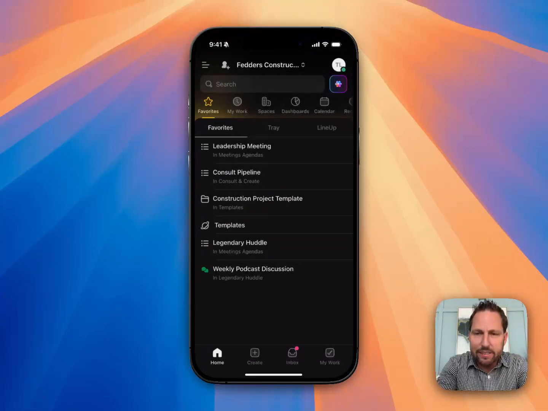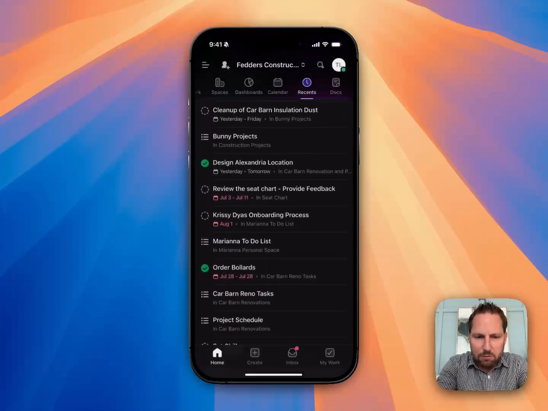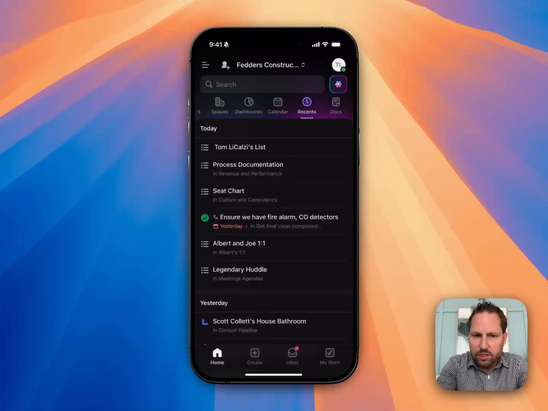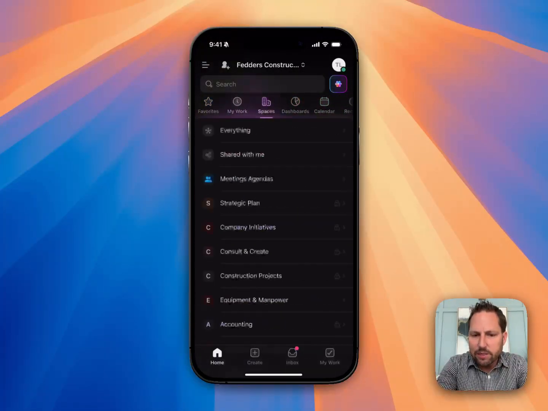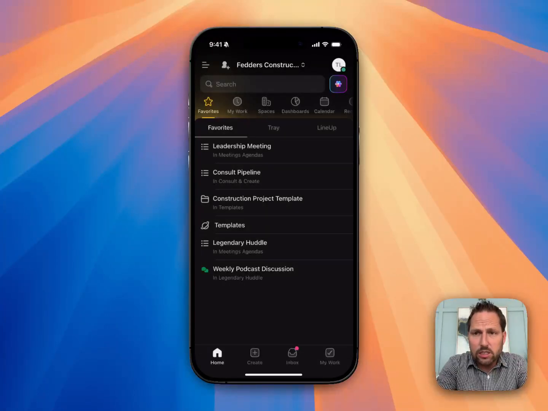Now, if I come back here, this is probably what most people are familiar with. They probably have it set up where it's opening in recents here. And so depending on how it looks, this can be really complicated to scroll through and understand what's happening. I would recommend clicking through each one of these and just seeing what's there. In another video, I'll show you how to customize which one is first and the order of these to make it a little easier to see. Again, this is just an overview of the entire interface so you can see it.